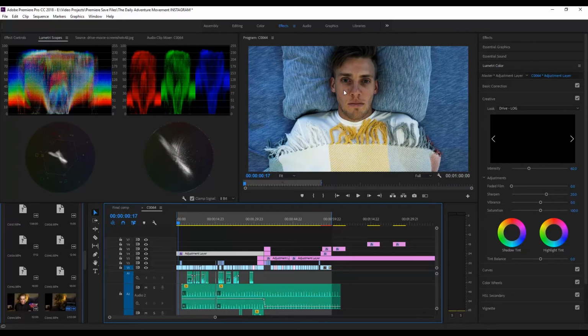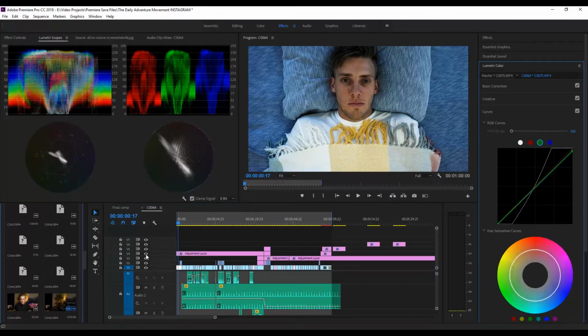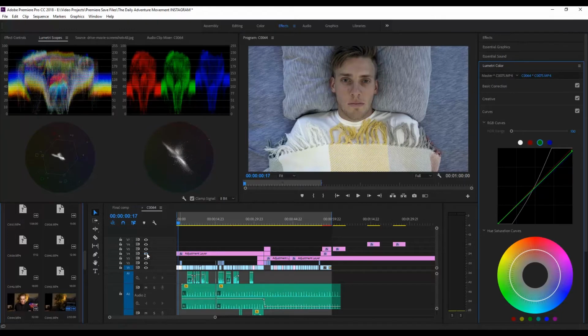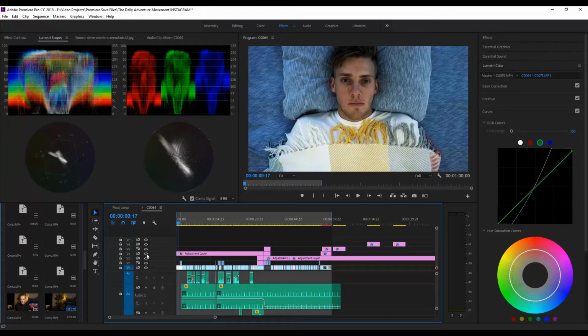I really like the dark circles under the eyes. I like how cold it feels. I like how sterile it feels. That's really what I'm going for. So if you go ahead and take off the adjustment layer and the curves, that's what we started with. In a few simple clicks, that's where we're at now. I think it's a great image, and it's perfect, the tone I'm going for the first half of this film.